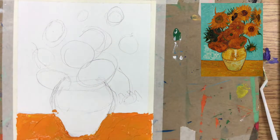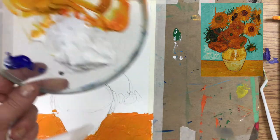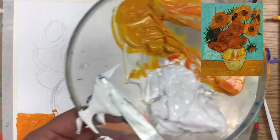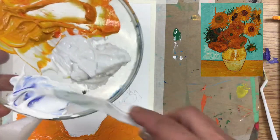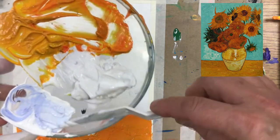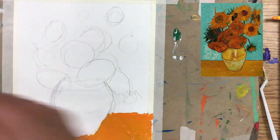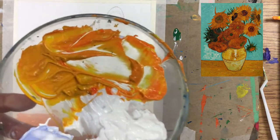The next step will be to work on this blue, beautiful blue background. And like I mentioned before, I don't have exactly the same blue color, so I will use my color here that I have. And since it will be too strong, acrylic gel will dry transparently. It will look milky right now, but after that it will be a very, very strong color. So you see, I prepare first the mixture for the background. And remember, acrylic paints dry differently, they dry darker. So I have to make sure that my color won't be too dark, right? It has to even look a little bit lighter for the purpose of the painting.